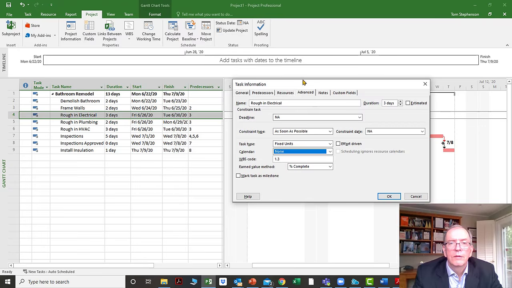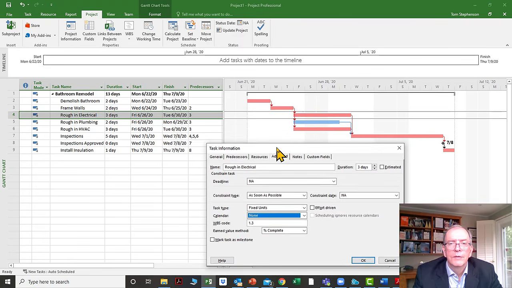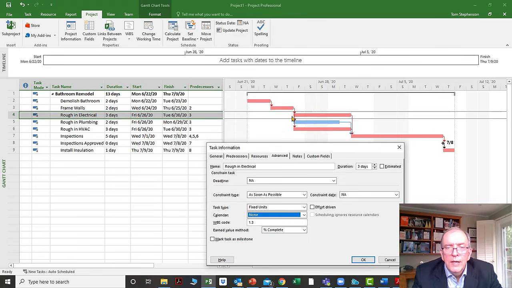All right, and I'm just going to see if I can move this down a little bit. So right now, see this electrical sub work? It's on a Friday. They're working on a Friday, Monday and Tuesday. So I'm going to say, you know what? The electrical sub is doing the electrical work. I'm going to apply that calendar to this activity, and I'm going to click OK. This really should make this a non-working day only for the electrical sub. Everybody else is going to work, and it should push the electrical sub so that they're working now all the way to Wednesday. Let's see if it does.